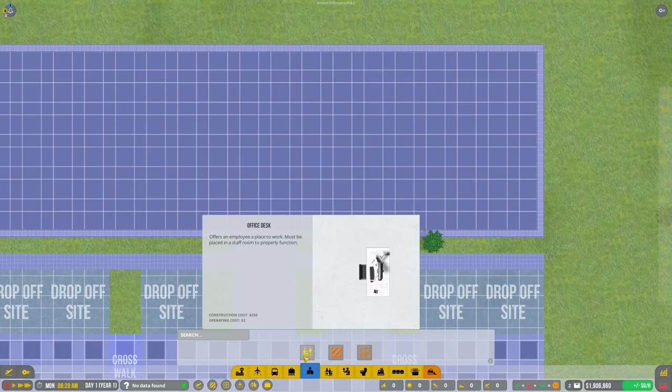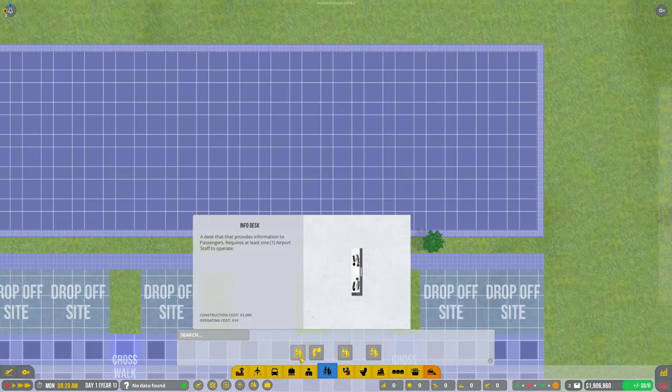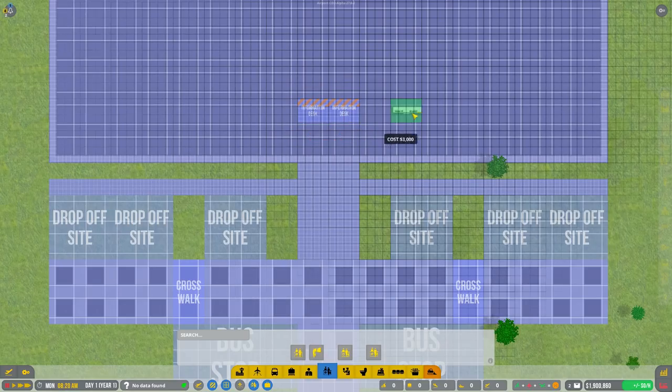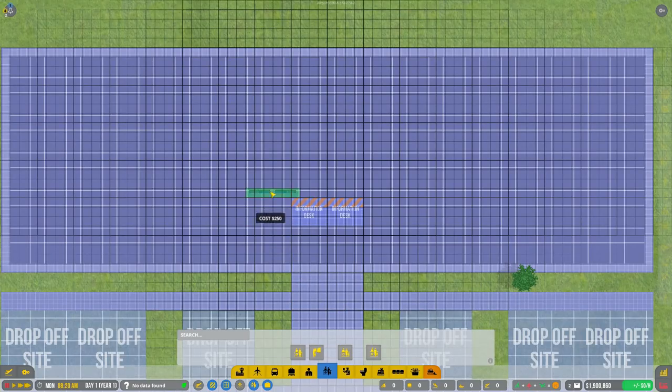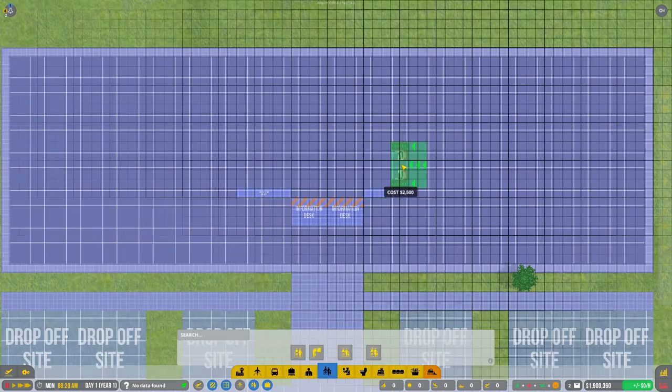Staff, office desk. Office offers an employee a place to work. Must place in a staff room. No, I want desks. I want an info desk, so when you walk into the airport, you can ask your questions. We'll put one here, and we'll put one there. And we also need those little TV things so you can see what's going on with your airplane. We'll put one there, and we'll put one there. And we need a check-in desk.